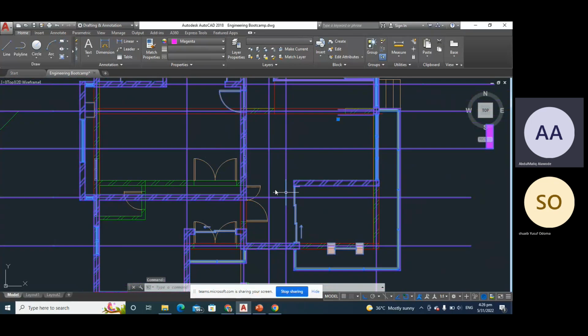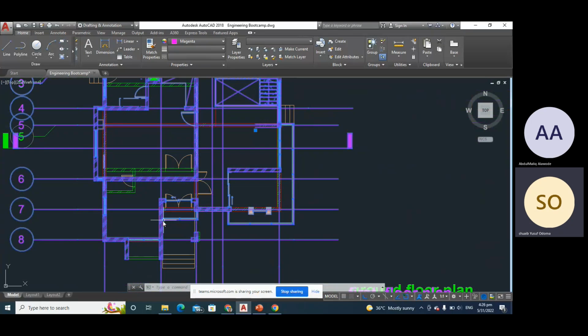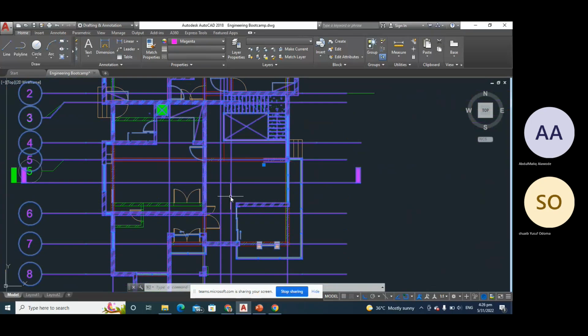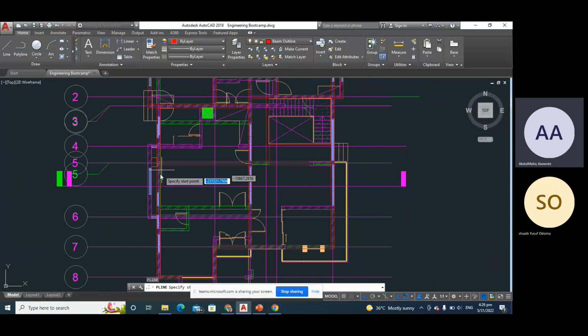Let's pick the first floor slab. Now we have this veranda, right? We have this extension of the first floor here. We have supported this area. Then we have this small veranda here also that we need to prepare slab for. Now, how do we go about it? I draw my pulley line.